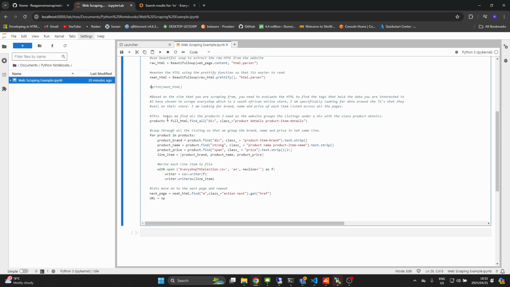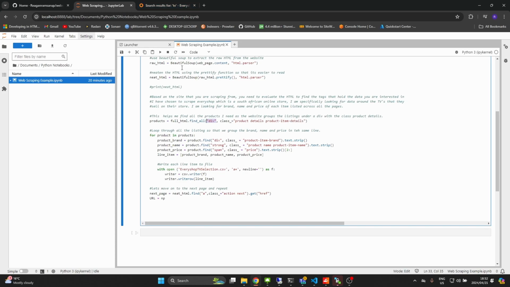Then once we've got the HTML, so this is the HTML for a single page, we can create a variable called products that stores all the items in a list that have an HTML tag of div and a class of product detail item.